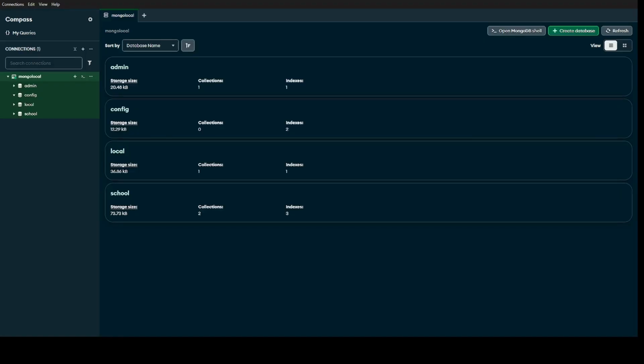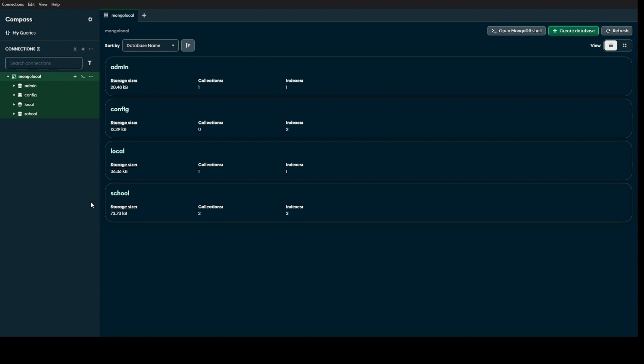I'm going to give you a special bonus here. I mentioned in the beginning that this is not a MongoDB tutorial, but it has to be in a way. So I'm going to show you how to create a database using MongoDB Compass and then using the shell. First off, databases are called databases in MongoDB, but tables are called collections. So you get acquainted with the difference between one and the other.